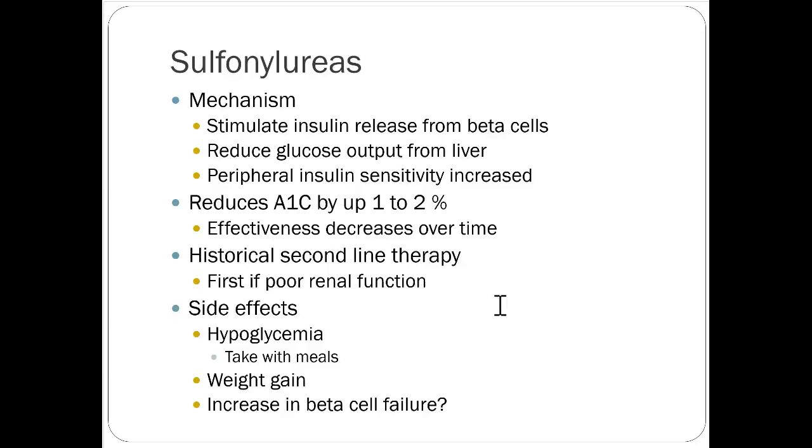as you are on the medication chronically. A lot of that theory is because of the way the medication works by stimulating those beta cells. There's a school of thought that says that's a bad way to treat this disease, because you want to make sure your patient's beta cells, the ones they have that are still working and aren't shutting down because of the severity of their disease, are staying functional. And there's a school of thought that says sulfonylureas don't do that. They're going to cause beta cell failure over time, and you're going to end up with people who have type 2 diabetes and almost go into a type 1 type picture. They're going to be insulin dependent because no drugs are really going to work for them.